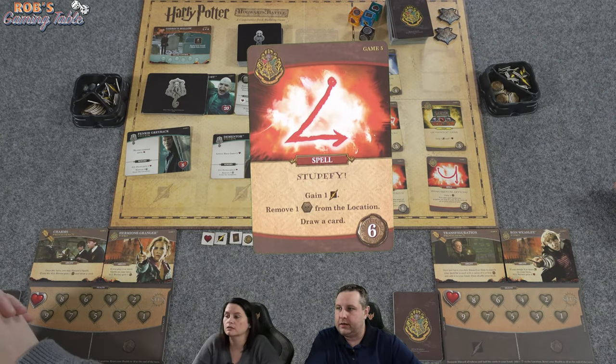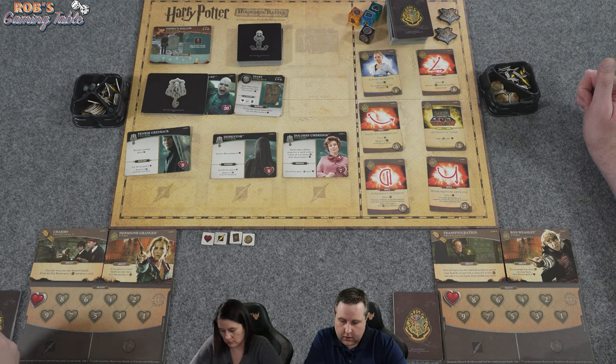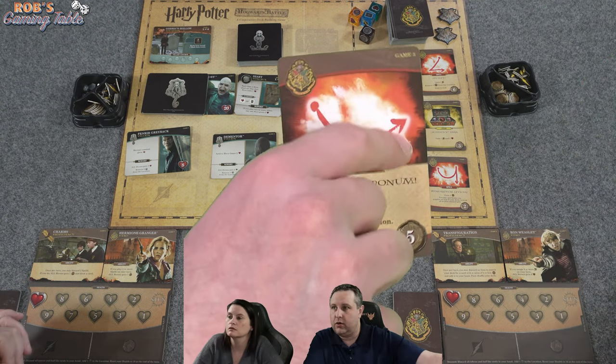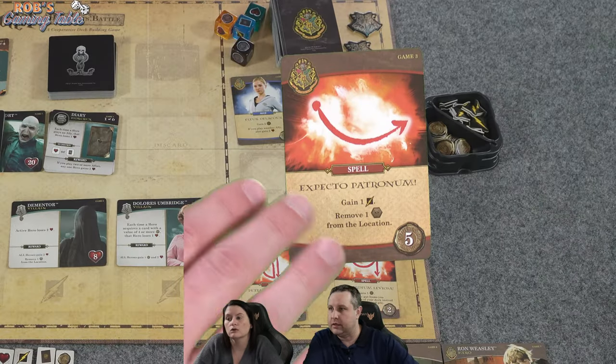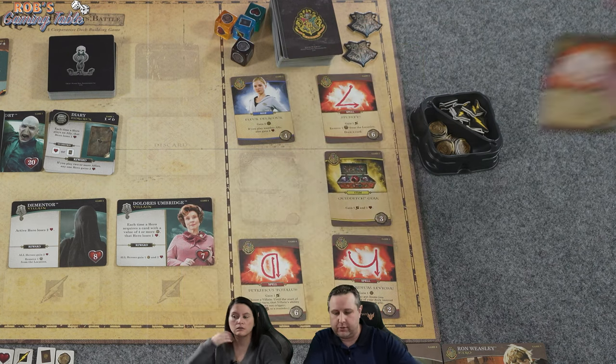Yeah, I don't know. Gain an attack, remove a thing from the location, draw a card. Yeah, of course, that's amazing. Maybe I might be able to get six with the extras. What's this one? Expecto Patronum. Let's see. Oh, it's cheaper. Attack, remove a thing from the location, but no draw a card.